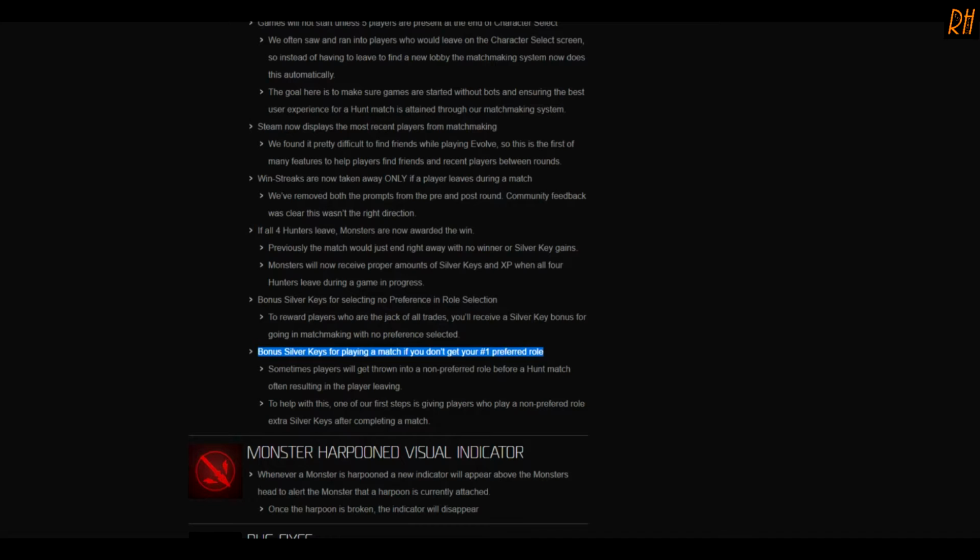Sometimes players will get thrown into a non-preferred role before a hunt match, often resulting in the player leaving. To help with this, one of our first steps is giving players who play a non-preferred role extra silver keys after completing a match. Well, that's a nice incentive, isn't it? It depends how many. If it's an extra 100, probably. If it's an extra 50, fair. Yeah. Okay, so that's interesting.